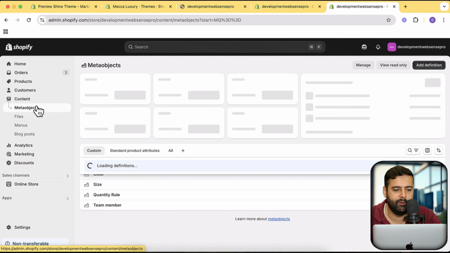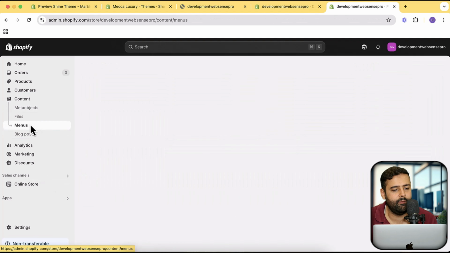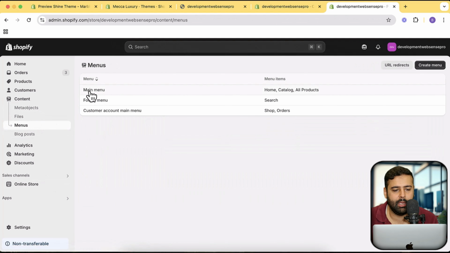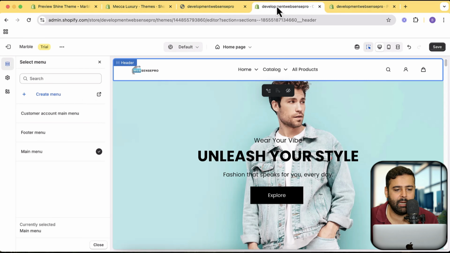Okay, they moved it below content. Weird. It was previously below online store, but now we have it below content. And here we have these menus created, so we can select any of the menus. Currently main menu is selected. You can create a new menu here and then select it from here to display.